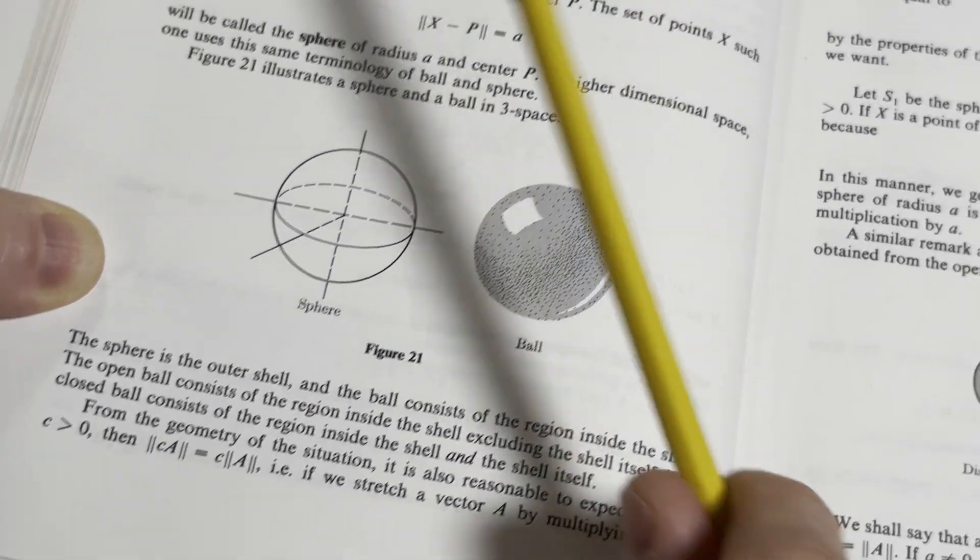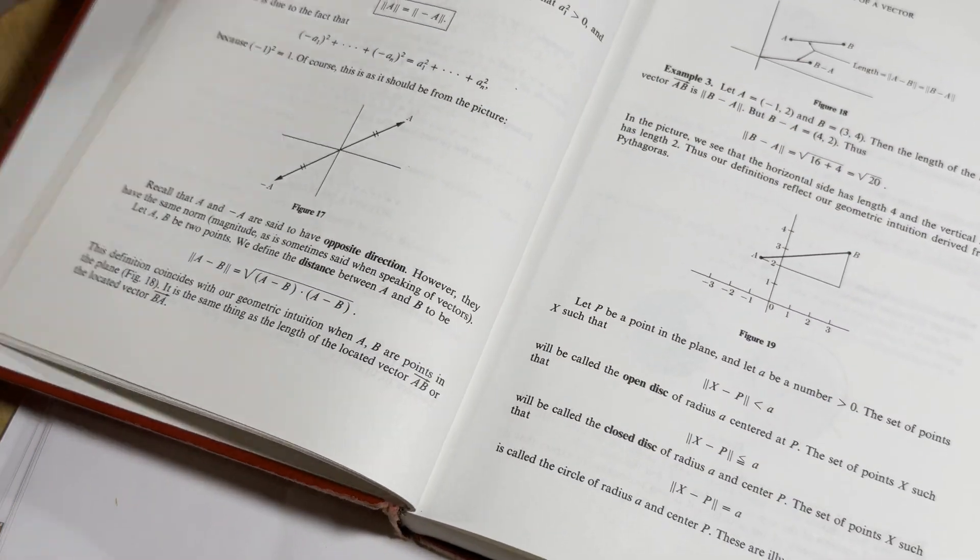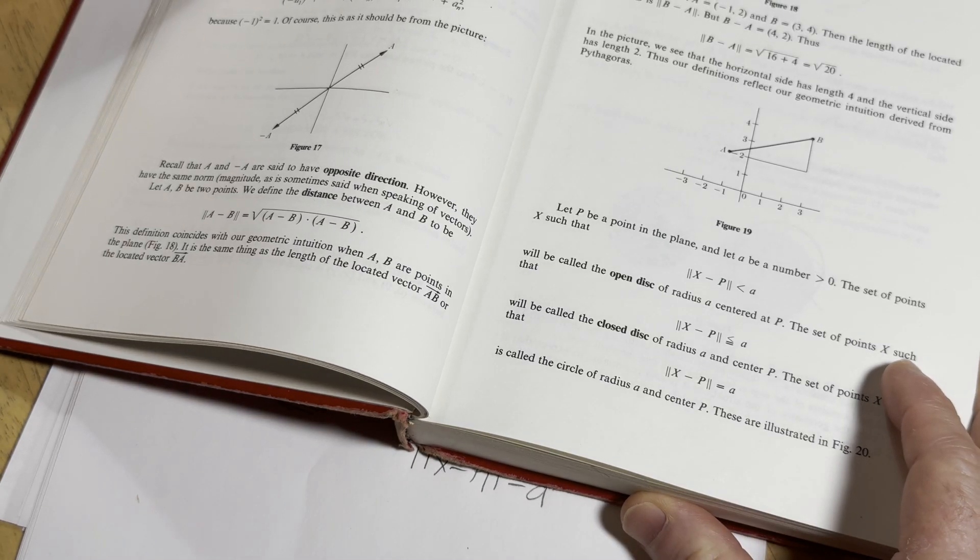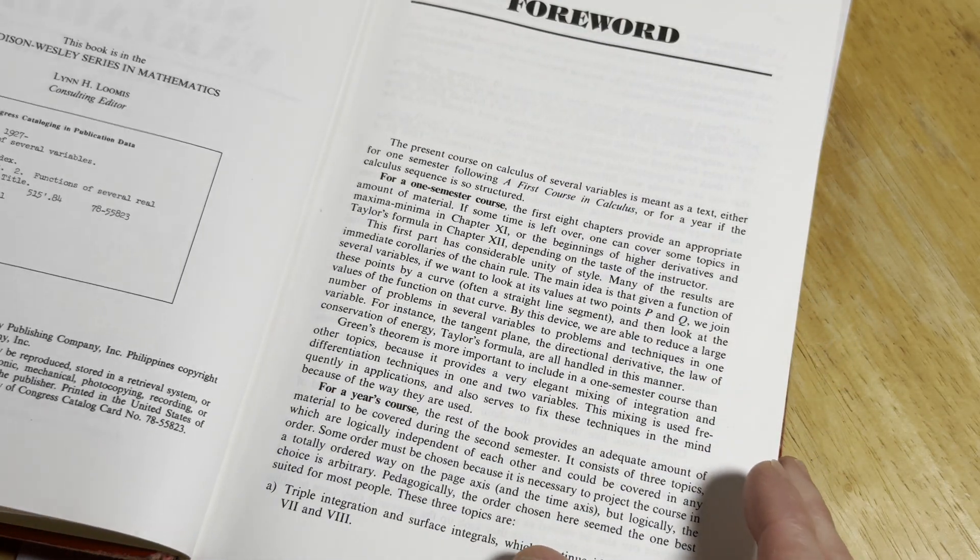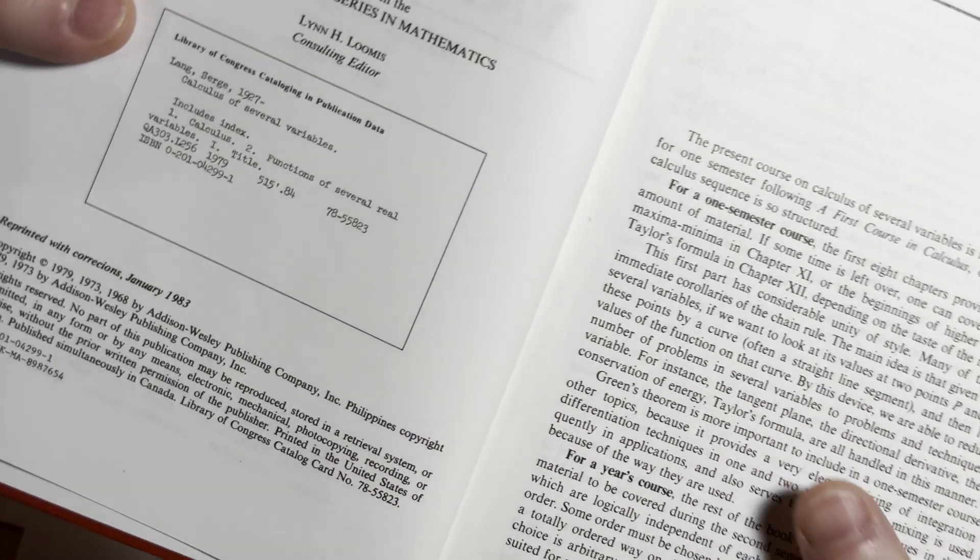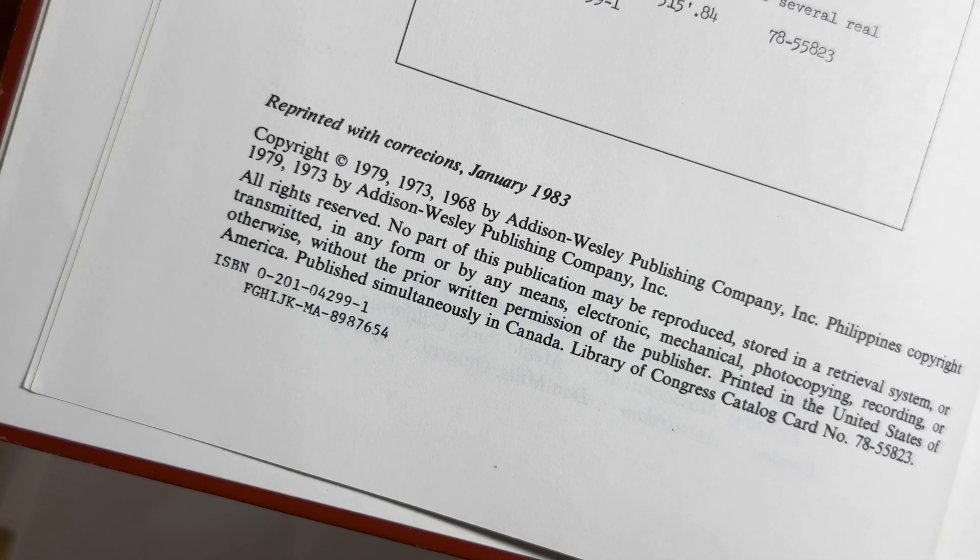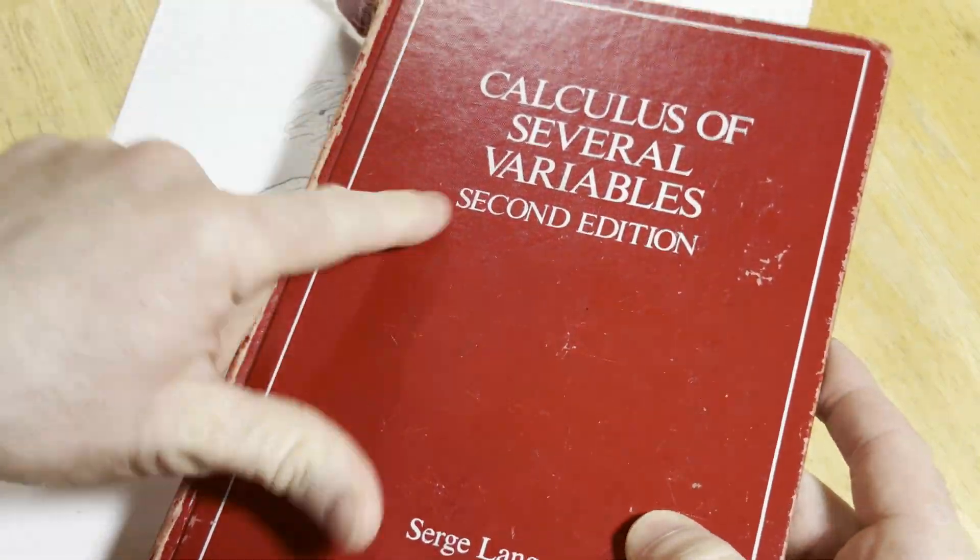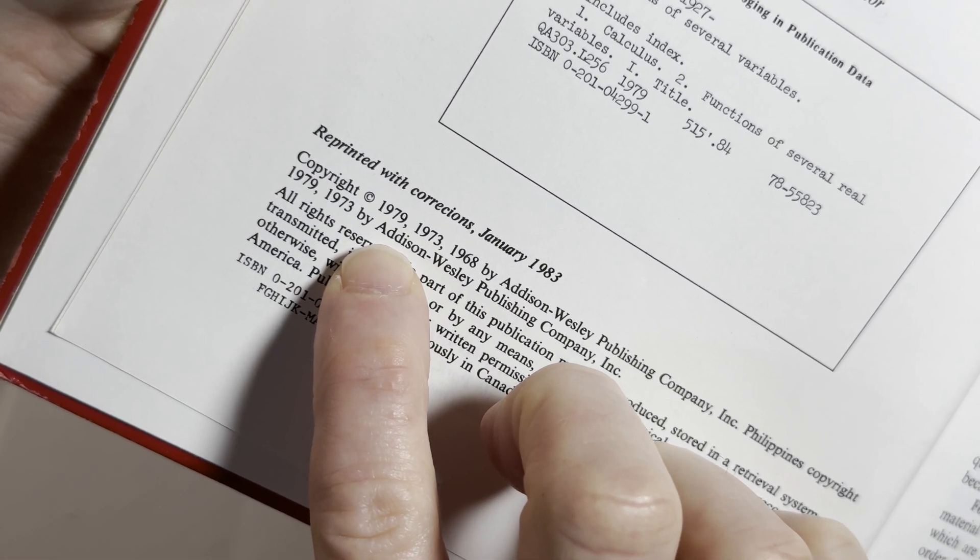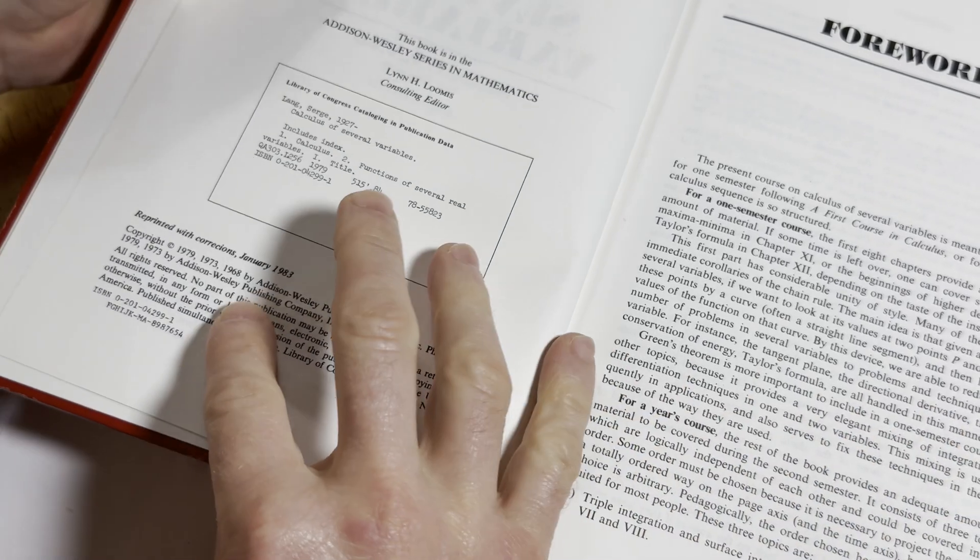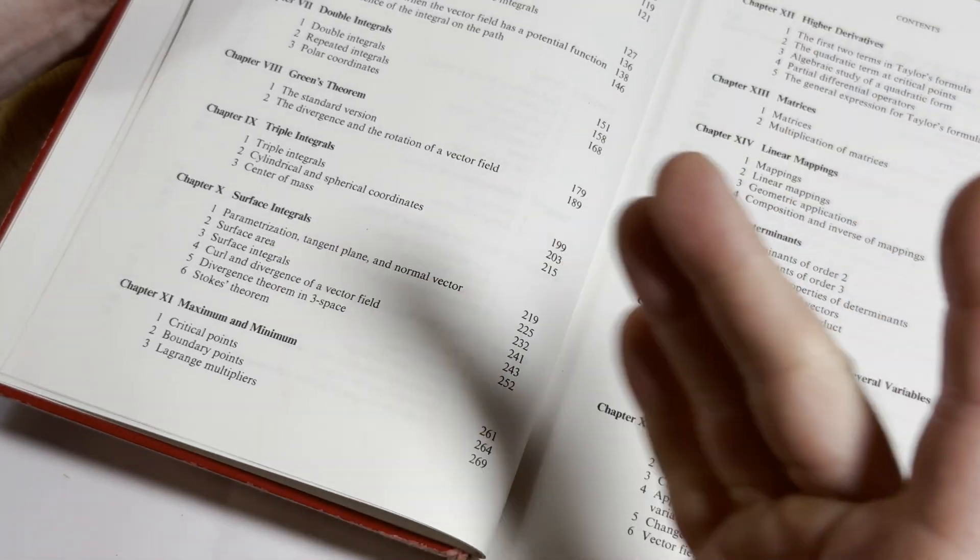And then it just goes on and kind of switches gears and talks about something related. But yeah, pretty cool stuff. So I thought I would just show you this. This book is great by the way. I'll try to see if I can find it, leave a link somewhere in the video so you can check it out. It's called Calculus of Several Variables. I got this book a long time ago. Here's the copyright. So you see there's various editions. This is the second edition. But the copyrights here, see, it's 68, 73 and 79. So why is it the second edition? Maybe there was some corrections or something? Because those are pretty far apart. Yeah, this is the second edition.